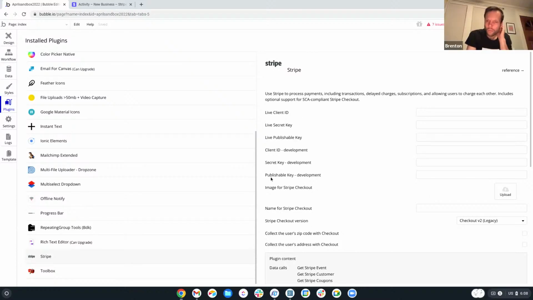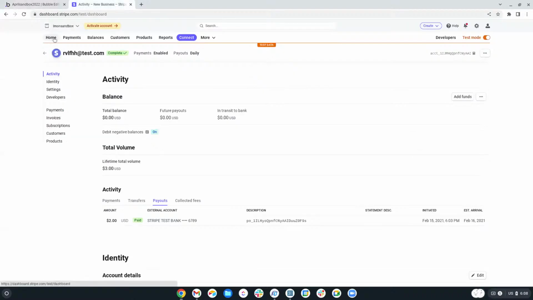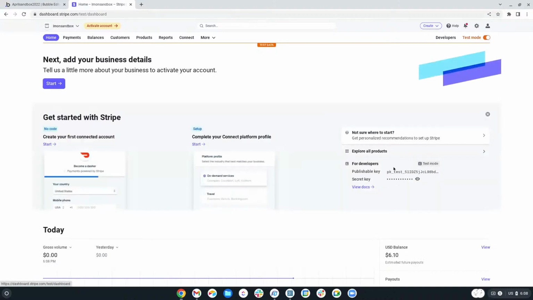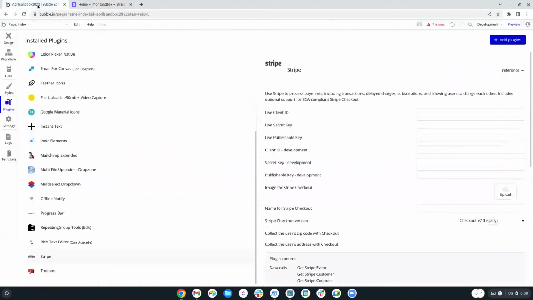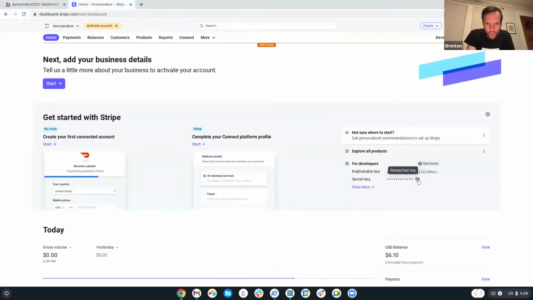Yeah. So the first thing we want to get is this publishable key. And if you just go to your home section of Stripe, in test mode, your publishable key is right here. Oh, wow. That was easy. And then you just copy it and you can go and paste it in the development section. I'll let you follow along with me. So you just let me know when you have that done. Yeah, that's done. And I see the secret key is there as well.